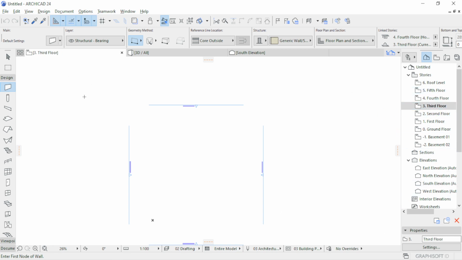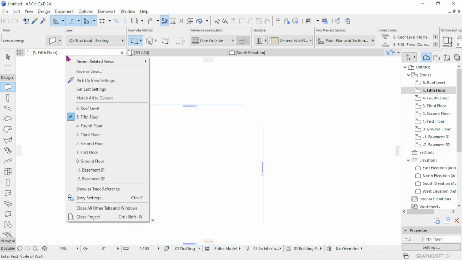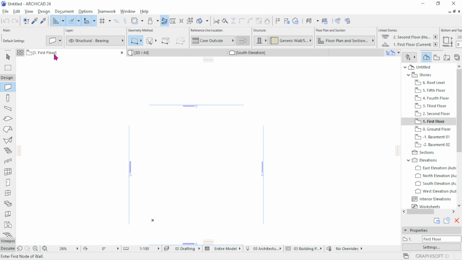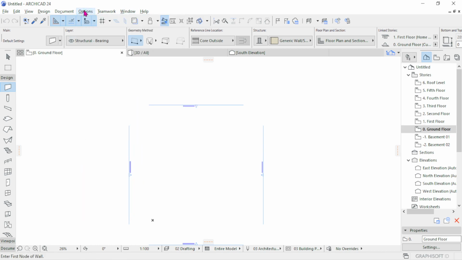That is one of the options. Alternatively, you can right click on this floor tab and decide to select there. Whichever works for you or whichever is simpler, you can choose any. There is also another option to switch between the levels, but I don't want to proceed to that point. So that is how we set the stories and navigate through them.